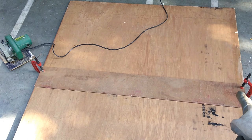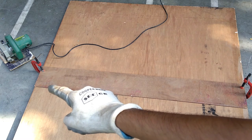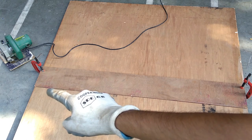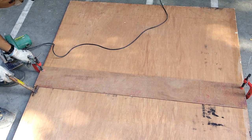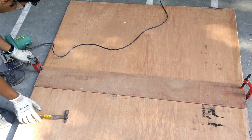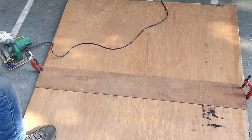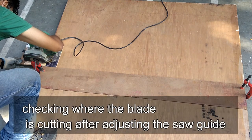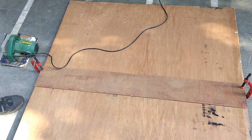I'm getting a perfect cut on the line on this side, but on this side little bit, half an mm is off, so I'm gonna adjust by hammering the saw guide towards the direction I want the cut. Now I'm getting a perfect cut.